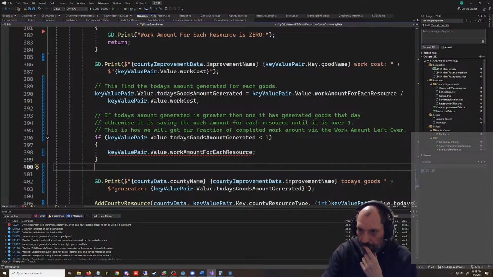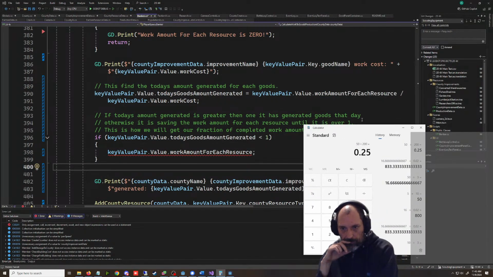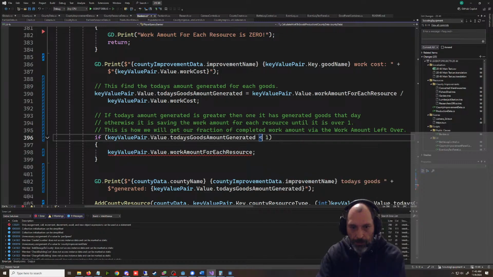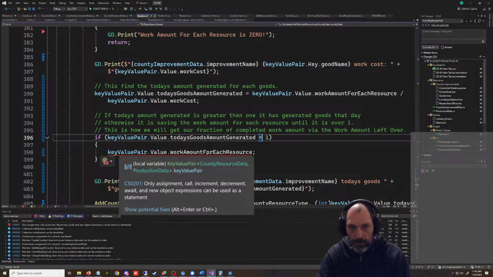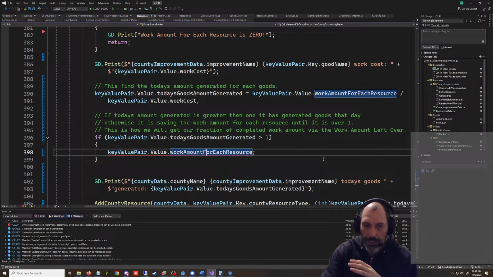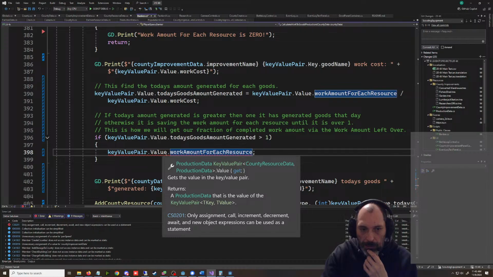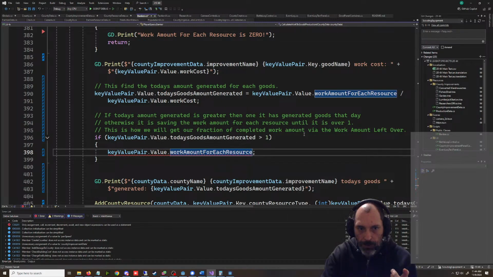So what we want, though, if it's less than 1, if you haven't created 1, and we're at 0.25, we need to keep that 50 work there. So we don't do anything. So I don't think we do anything. So if it's greater than 1, though, we can't delete the whole work amount. We can't say work amount equals 0 because it might have some leftovers that should go into the next production. So we need that work amount leftover thing.